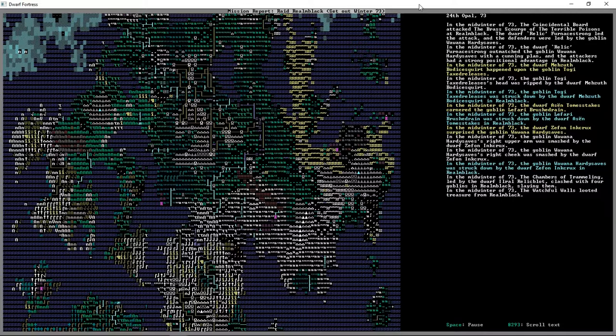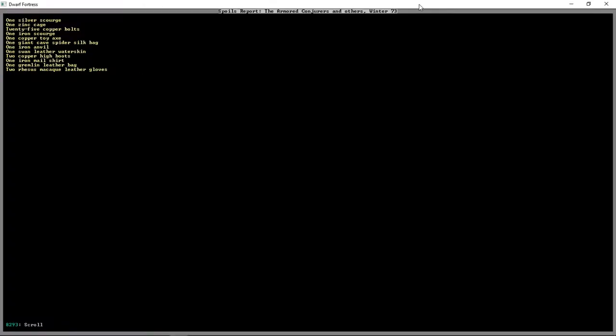And then the Chambers of Trammeling, led by the dwarf Ilral Relic Blot. Huh, he's got relics in him. Clashed with four goblins, slaying them. And we looted. So let's see what we got from that.